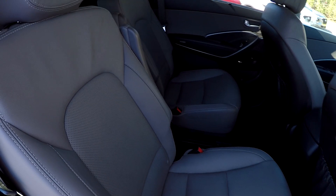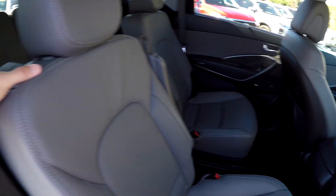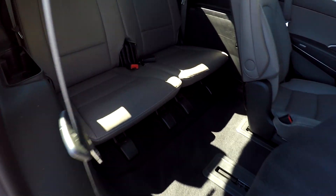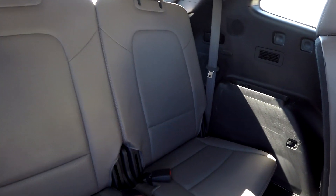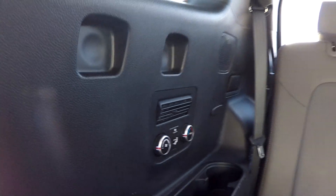As we come in from the passenger side, taking one more look around at the second row, we'll go ahead and release that seat, revealing access to your third row seating. Third row seating looks great — no signs of any damage back here. You'll notice on the side you do have some additional rear air options, so those third row passengers have not been forgotten.